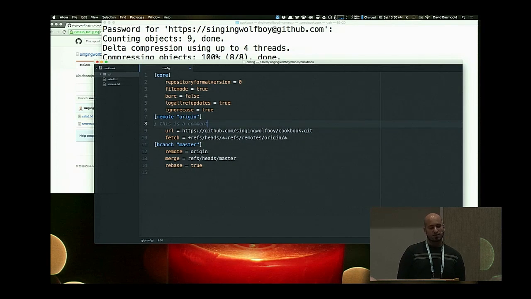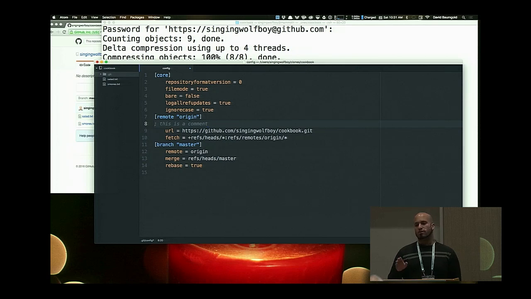So Git doesn't put any comments by default because you're just using commands to populate and edit this file. But when you're editing it, sure, you can put in whatever comments you want. Is this the Git configuration for this repository? This is the one for this repository because it's the one that lives in the .git directory for this repository. You also have a .gitconfig file in your home directory, and that is the global Git settings. The settings in that file will apply to all repositories you have on your computer.